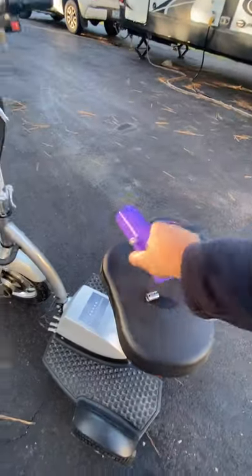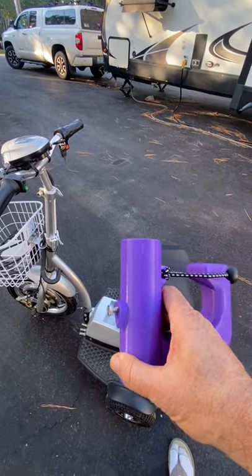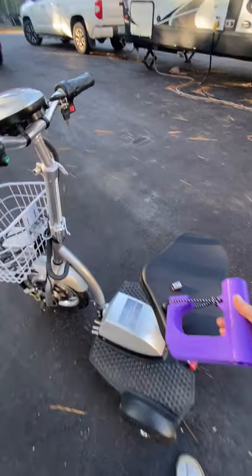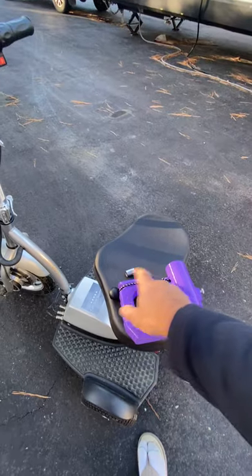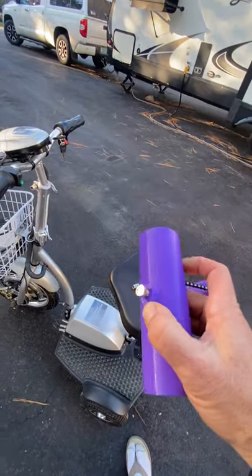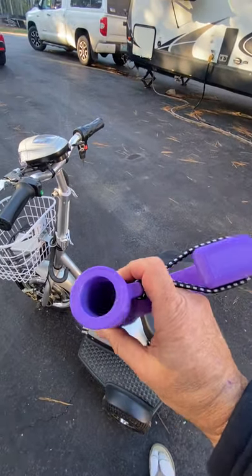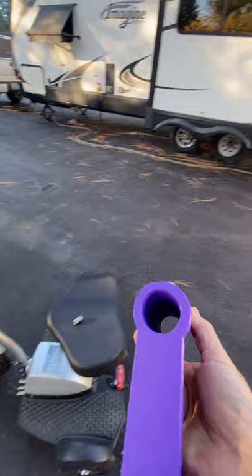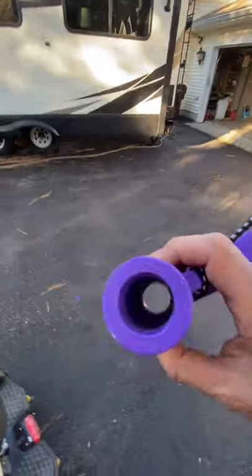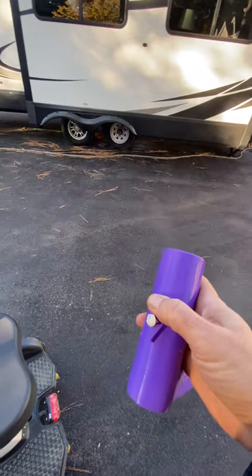At any rate, I have a purple hitch here. They all work the same, obviously. The anatomy of this hitch: you've got the bungee, which keeps your cart handle locked down. You also have the set screw that holds it in place, as you hopefully can see. Anyway, you can see it kind of just protrudes through.